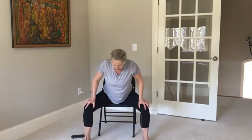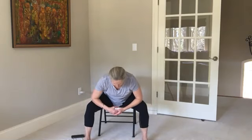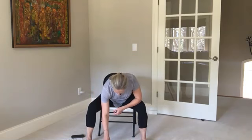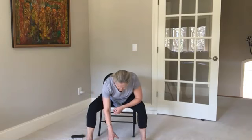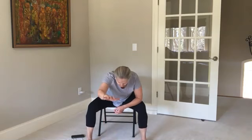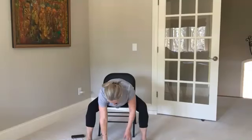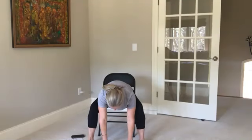Good. And then let's heel toe our feet a little bit wider apart. And then just start to kind of drop down to your elbows. And just notice what you notice. You don't want to go too quickly here. And then maybe see if you can take one hand to the floor. And if your hand doesn't reach the floor, if you've got a table in front, you can kind of grab onto the table. But see if you can bring your fingers all the way down to the floor.